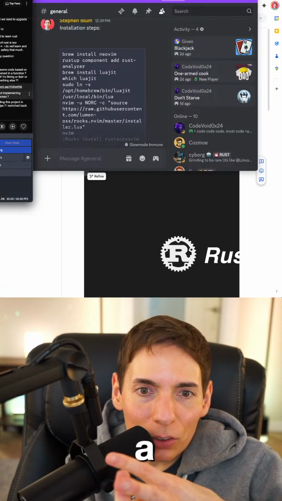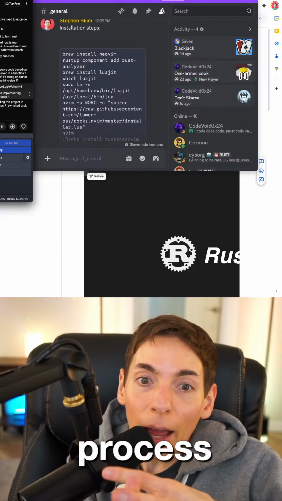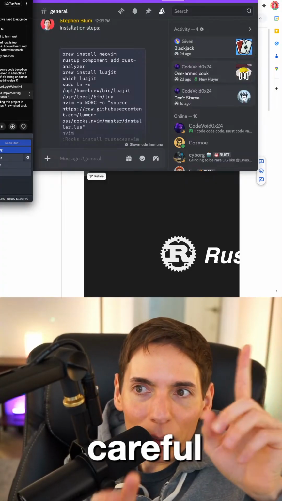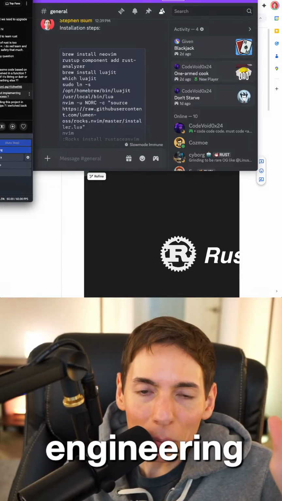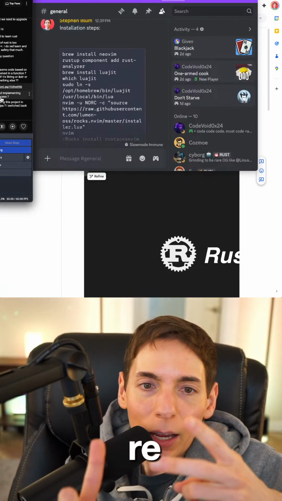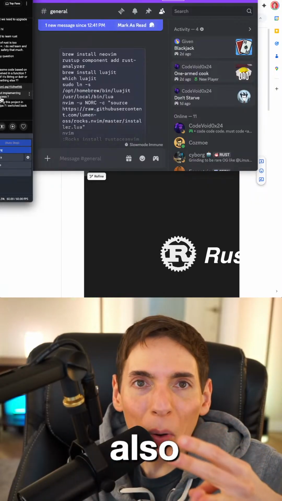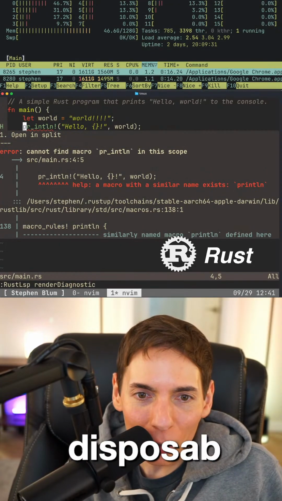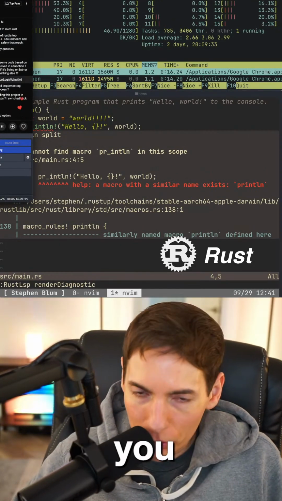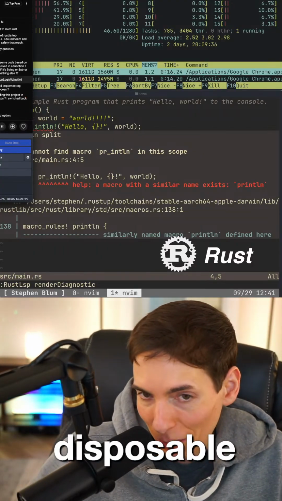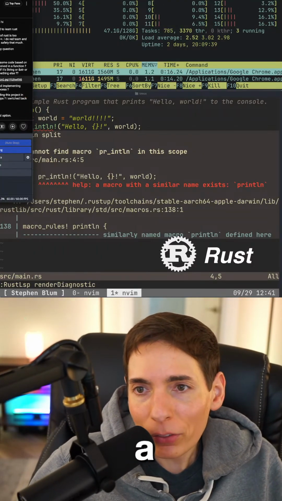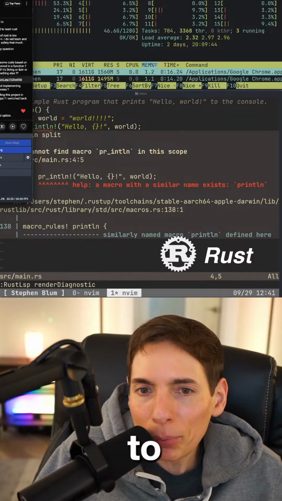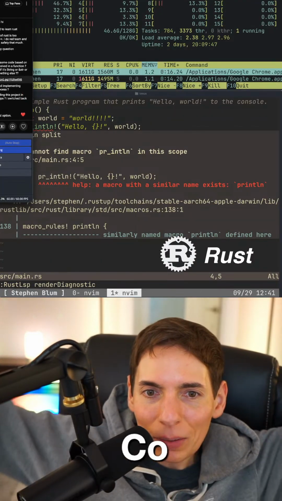Using generic types and implementing traits on them is a common process. Be careful with that, because now you're getting into the complex zone, XS. One of the most important things in software engineering is keeping things as simple as possible, because you want reuse and portability, but also disposability. Have you guys thought about that in your programming languages? Disposability. Is your programming language disposable? You want to make sure that your code is disposable and keep it simple. Do not write a four-month-long framework that is going to be the architecture for your entire company. It is going to be an absolute waste and throwaway code, you guys.